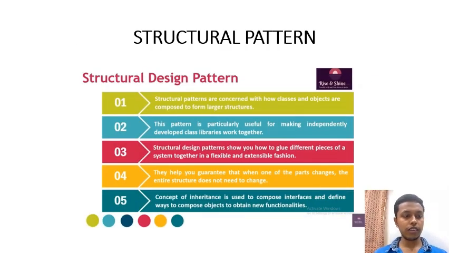Secondly, we go to the topic of structural patterns. Structural patterns are concerned with how classes and objects are composed to form larger structures. The pattern is particularly useful for making independently developed classes and libraries work together. Structural design patterns show how to glue different pieces of a system together in a flexible and extensible fashion. They help us guarantee that when one of the parts changes, the entire structure does not need to be changed. The concept of inheritance is used to compose interfaces and define ways to compose objects to obtain new functionalities.